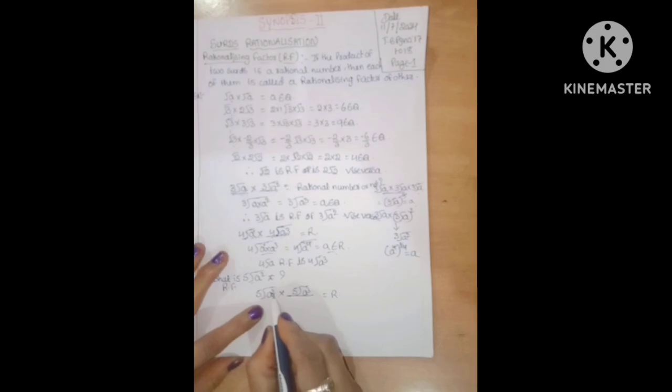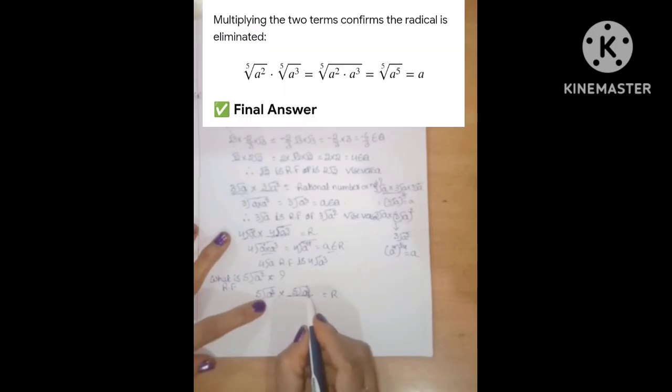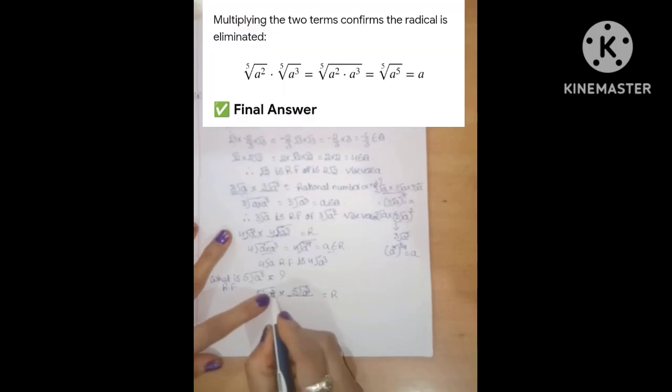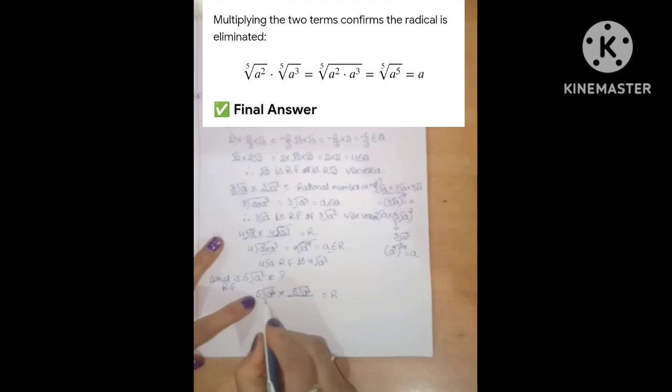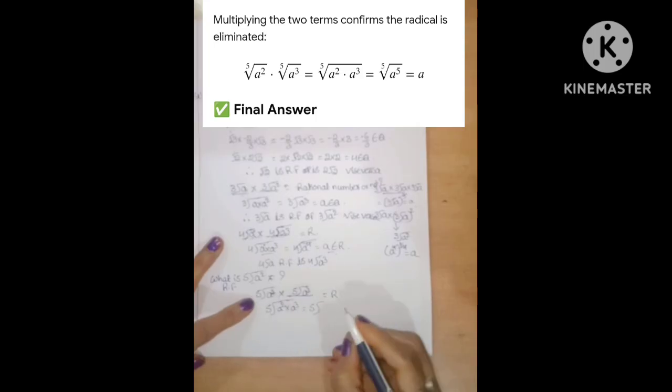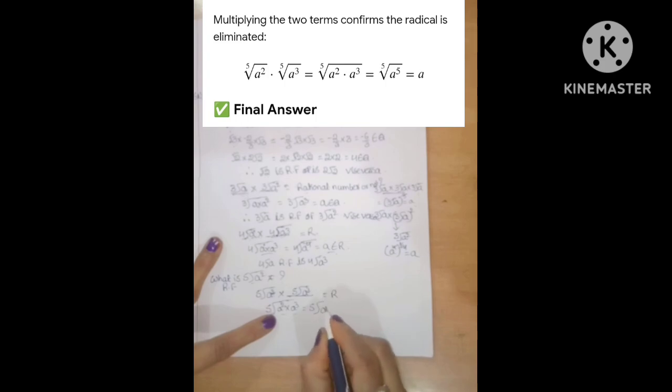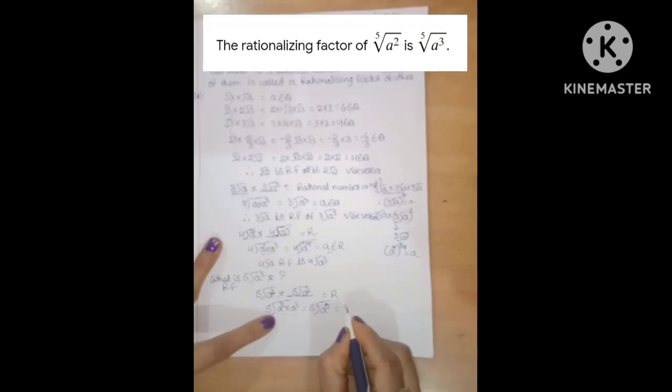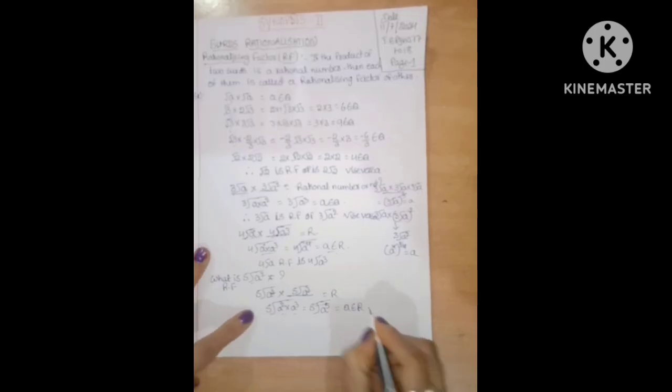Here 2 is there already. In the product of the radicands we can add the exponents: 2 plus the remaining 3, what number will be added to 2 to get root 5? A to the power of 3 only. Both orders are the same, and the product of these two radicands is a cubed. So the 5th root of a squared into a cubed, both bases are the same, so we can add the exponents: 2 plus 3 is 5. So root 5 is cancelled, we will get a. Are you clear? Are you understood?